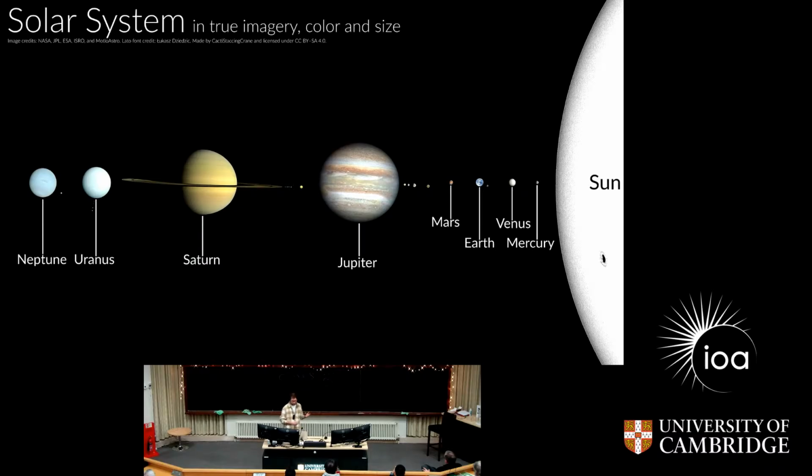Then we have Saturn. Saturn, I think, is one of the most beautiful planets, for sure the most beautiful in our solar system. It has this wonderful system of rings, and it also has some moons outside of the rings. Saturn itself is a gas planet, a gas giant. It's a bit smaller than Jupiter, but it's comparable. And then we have the last two, Uranus and Neptune. The two of them are gas planets as well, and they also have systems of satellites around them.